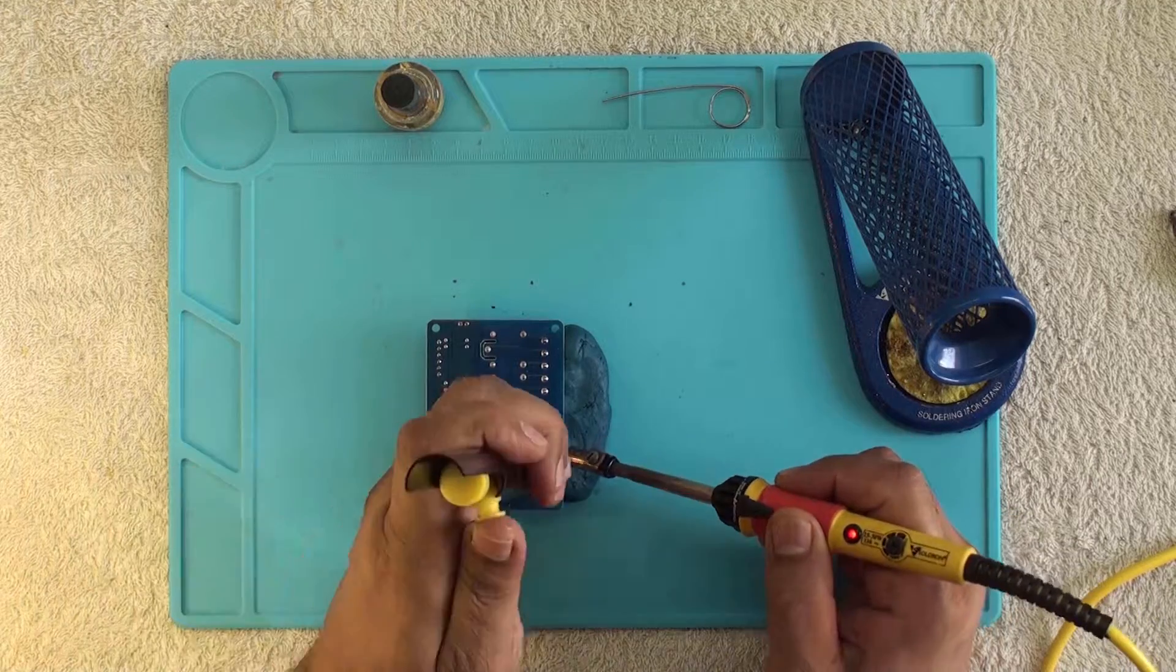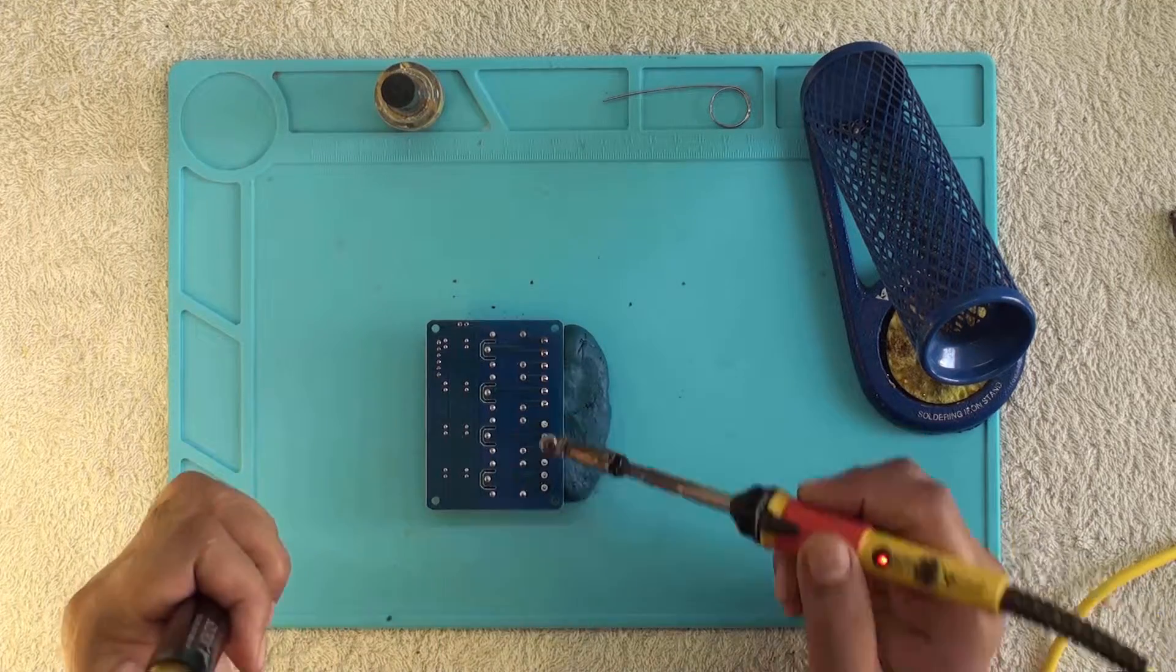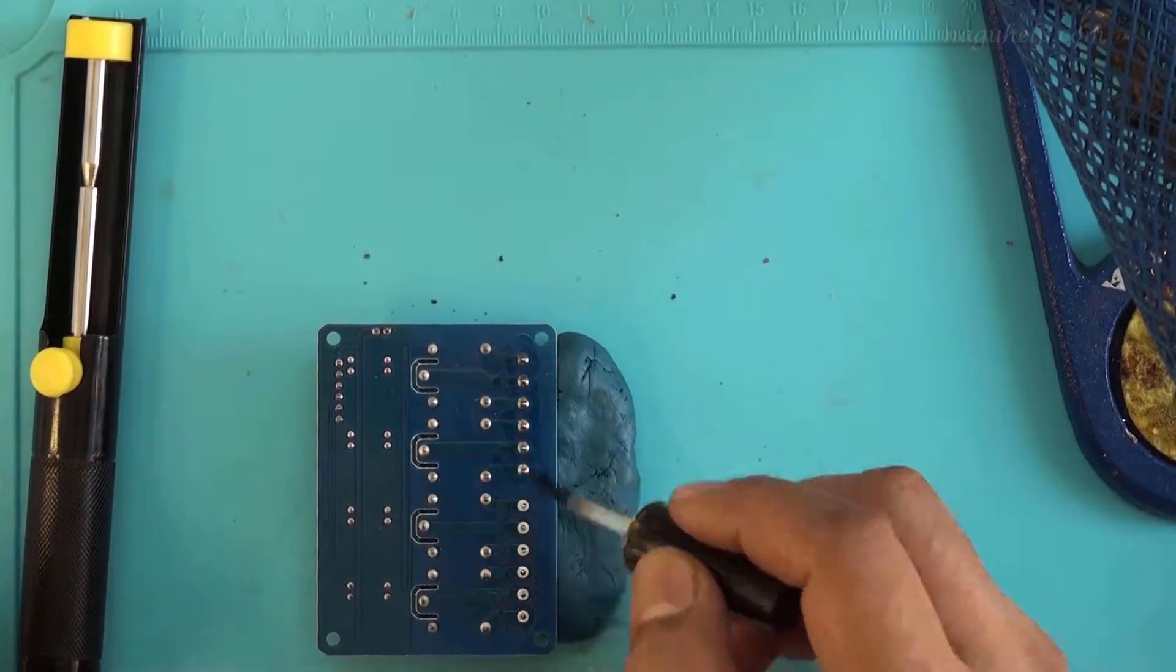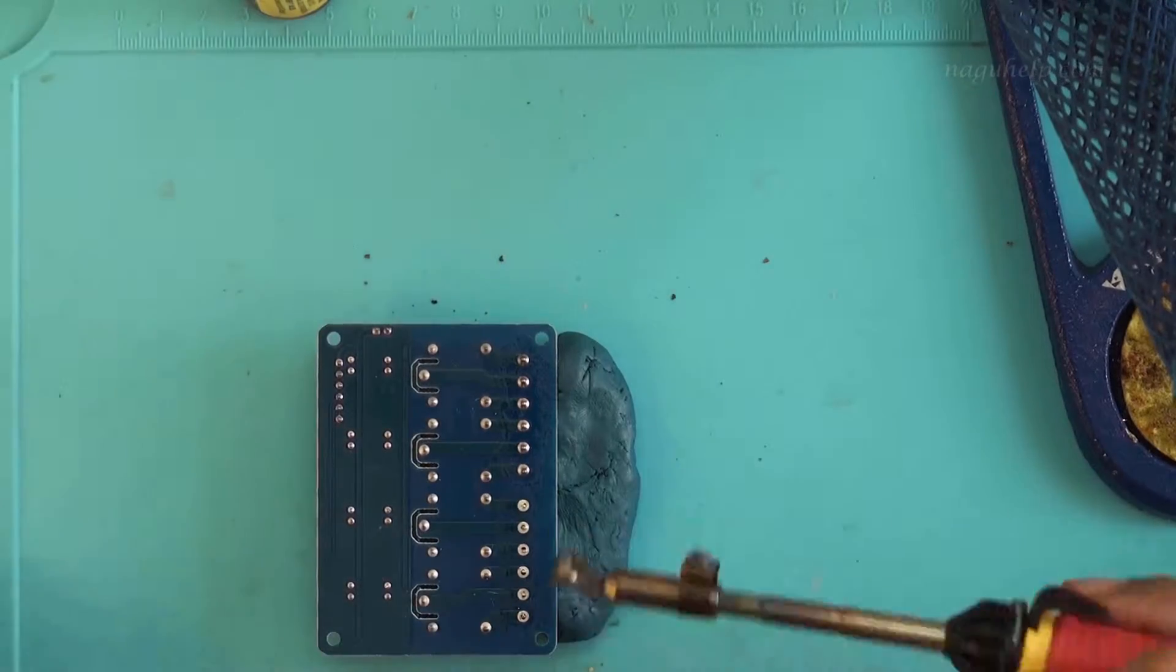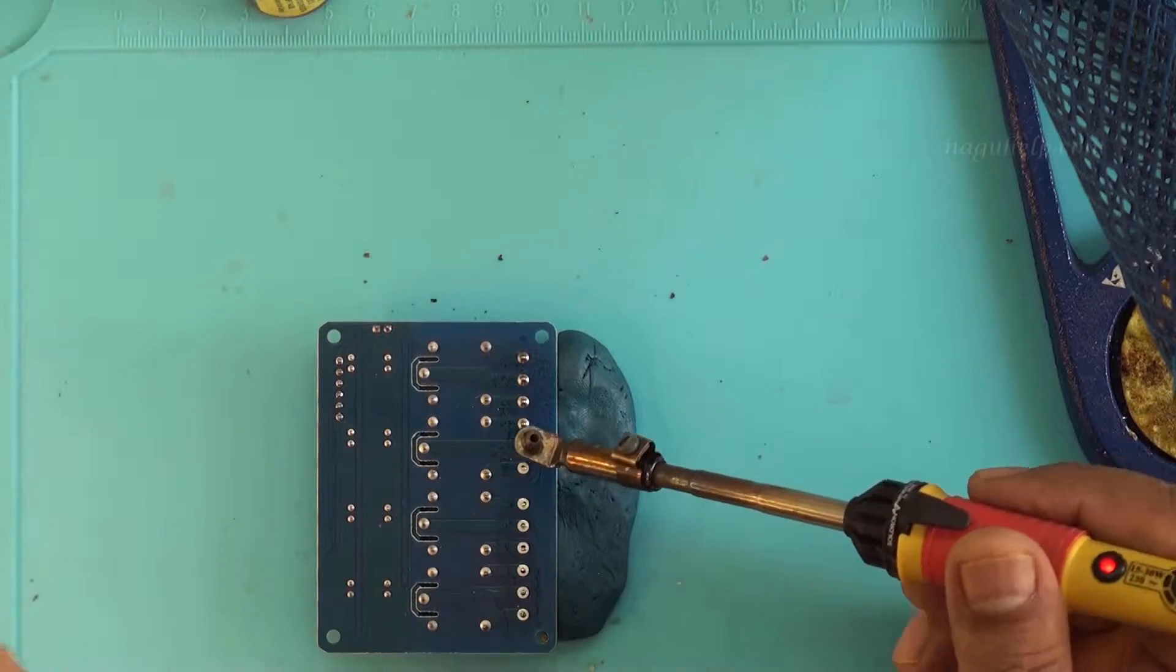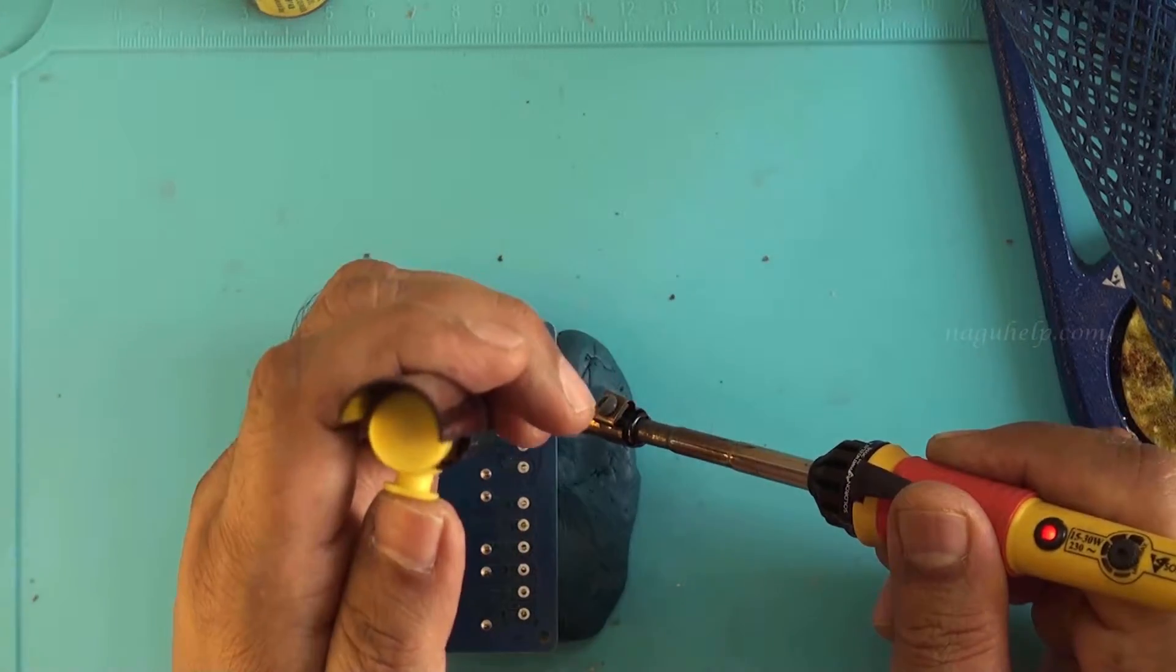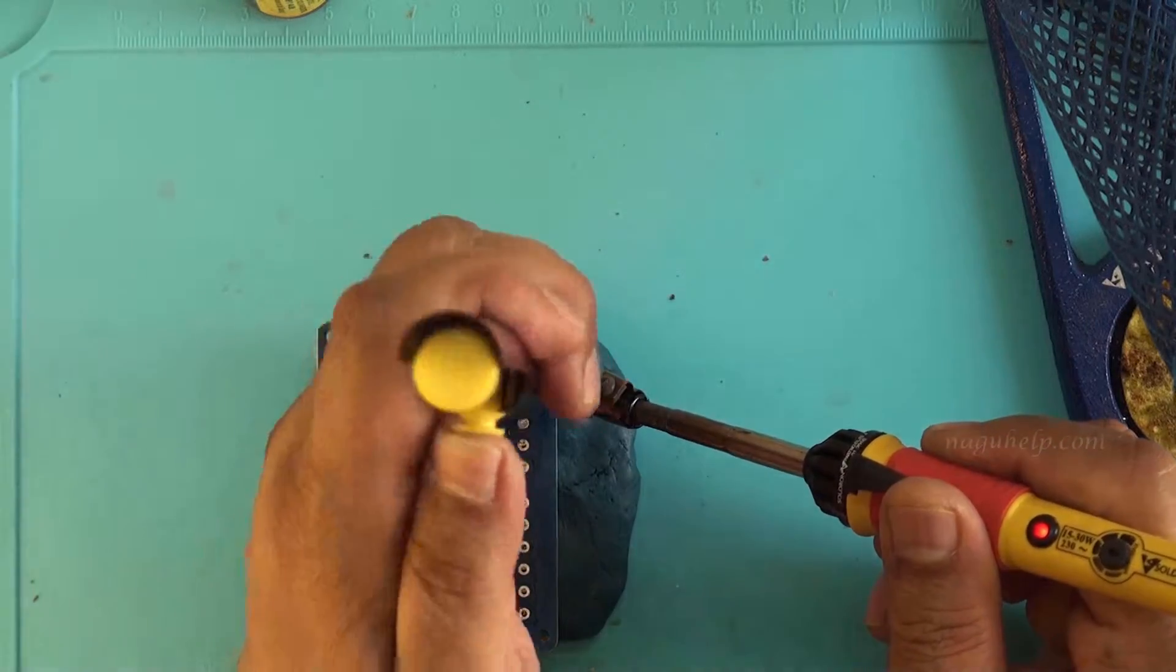We often have to modify our projects and require frequent de-soldering. We found de-soldering using these de-soldering bits so convenient that we are thinking of using this kit mainly for de-soldering though we found soldering with this iron is equally good and convenient. Since every time these bits have to be interchanged, for soldering we thought of getting dedicated soldering iron TS-100 programmable soldering iron station with digital OLED display. We will share our observation about this new soldering station in a new video once we receive the product.